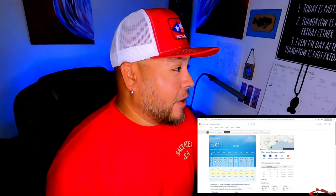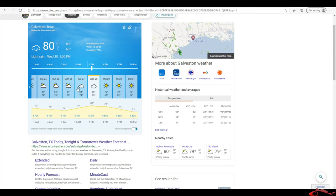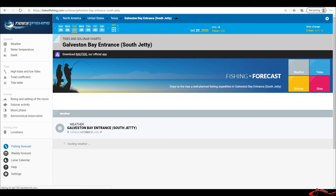Looking forward into next week, we do have a cold front coming in, so I'm keeping my fingers crossed that the temperatures are going to drop a little lower. Although I hate fishing in cold weather, I will fish it because I am not a fair weather fisherman. I go fish no matter what is going on. So looking at Tuesday, you can see right here, Tuesday and Wednesday look like we're going to have some rainy days.